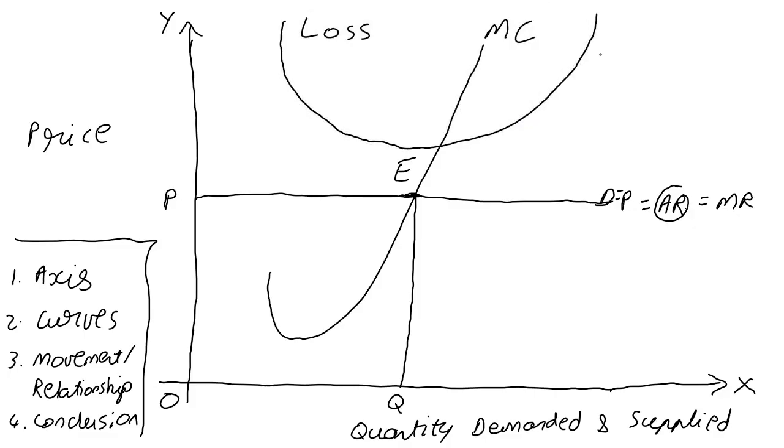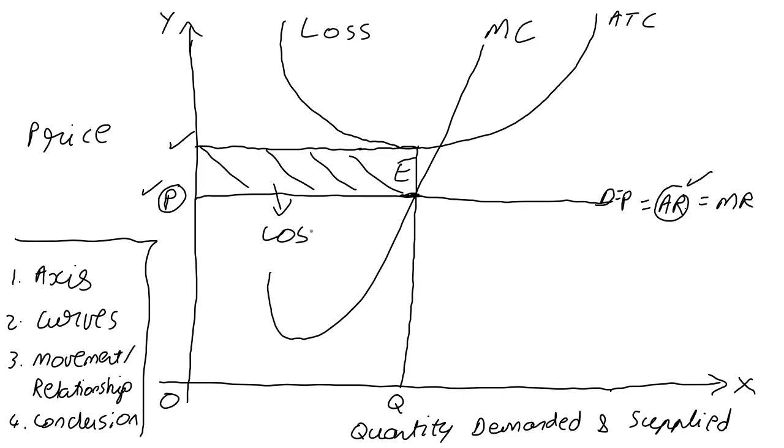Now we are in a situation where the average total cost is more than the average revenue corresponding to the equilibrium point. I have to continue selling at this price, but the corresponding average cost is here. That means if I want to make normal profit, I need to sell here, but I am stuck over here because that is where the demand curve is. Therefore, this entire region becomes my loss.